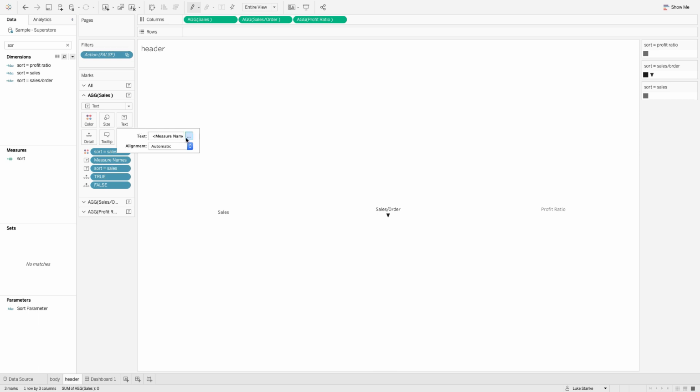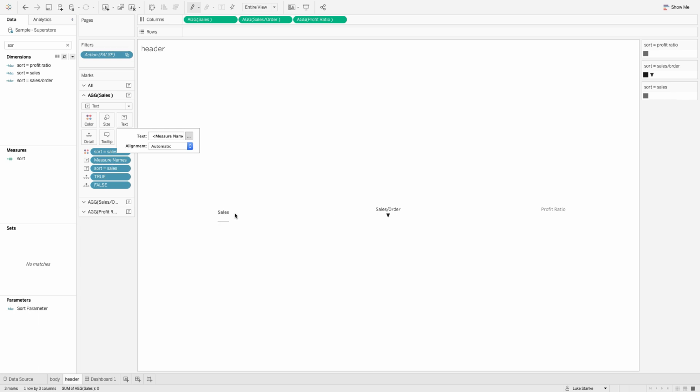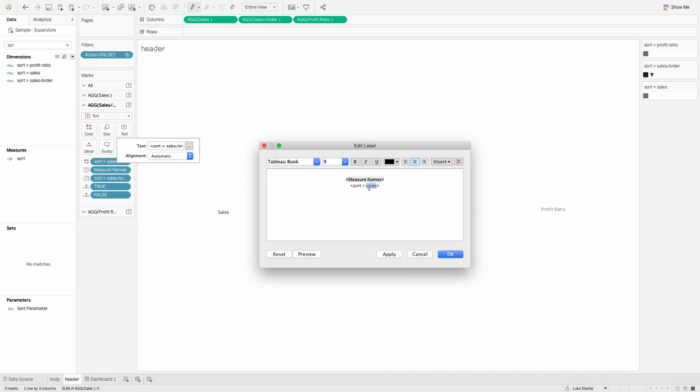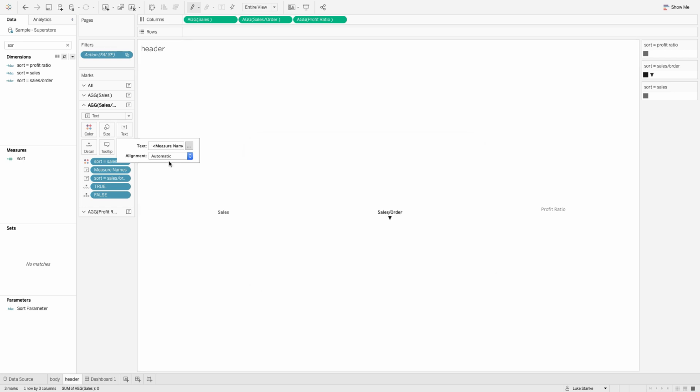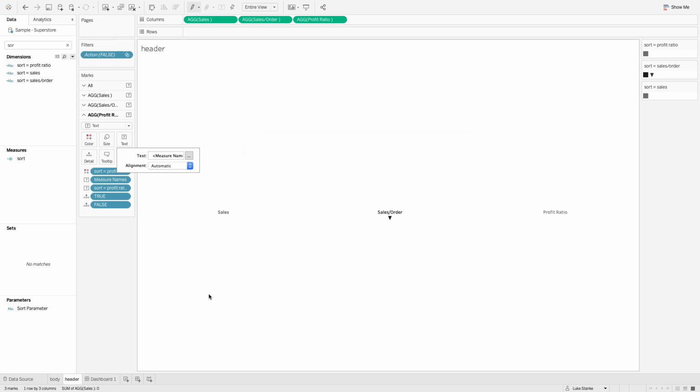That's my first value, and for whatever reason that doesn't look that intense, so I'm just going to change this to medium to highlight that functionality. So perfect. Highlighted it, and we'll come over here, edit the text, and paste this in, and this actually shouldn't be sales, it should be sales per order, and the same for profit ratio over here. Just going to paste this in. Awesome. There we have it.